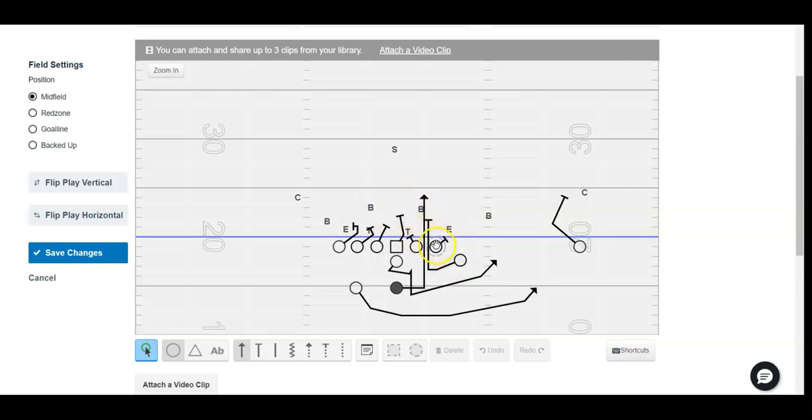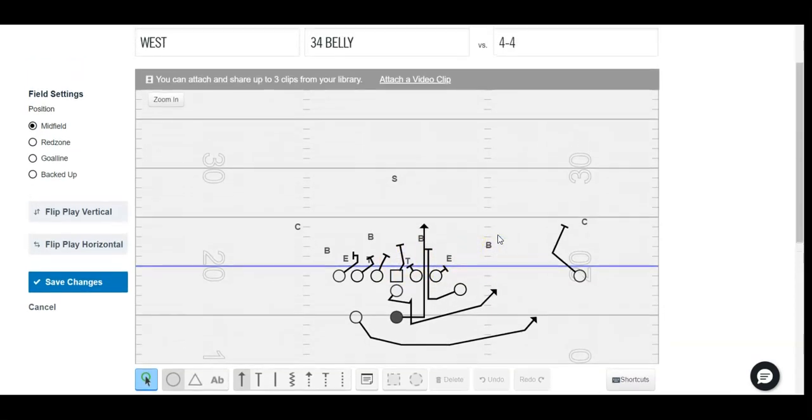It would make no sense for this tackle to wash this 2-eye down and then this tackle go all the way out on the 5. No. He has the inside gap here. He has the angle, so just wash that down. So everything else is going to stay the same.